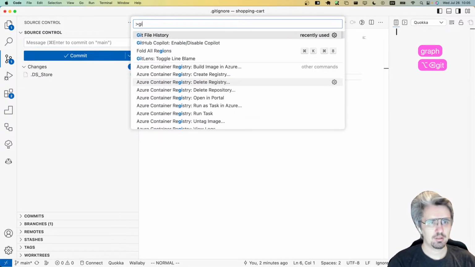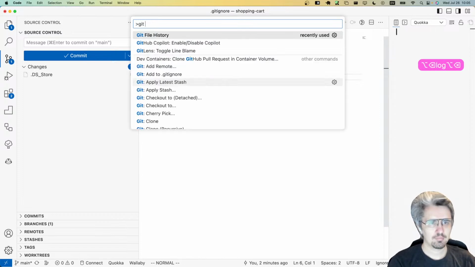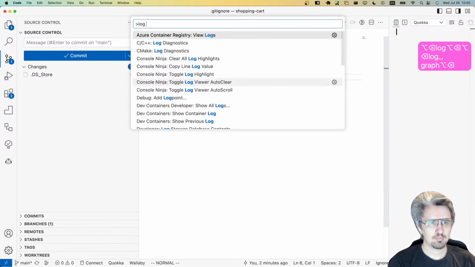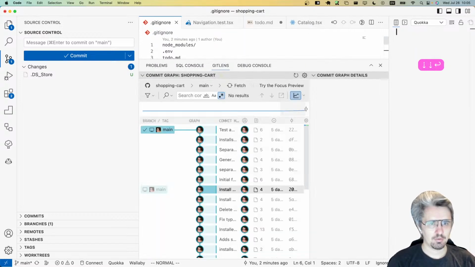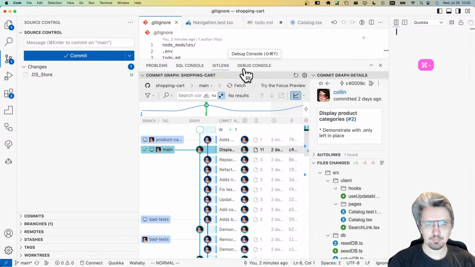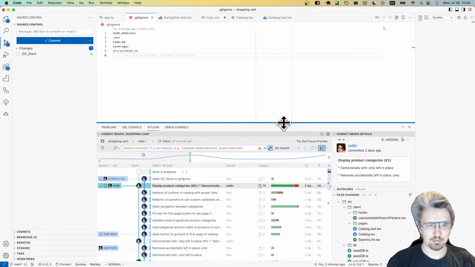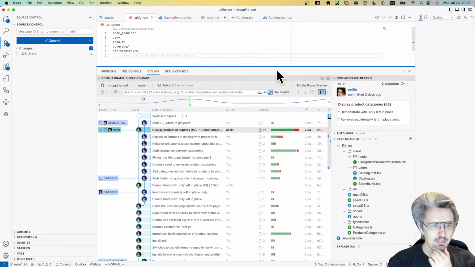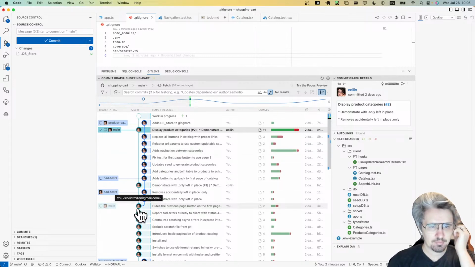Let's see, I might be able to use the git graph. I have some sort of graph view. Okay, yeah, let's get to a slightly more sensible zoom level. GitLens has a graph view, which is showing me the history of commits.